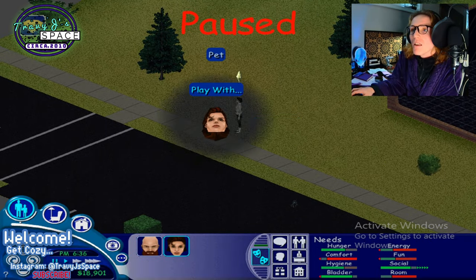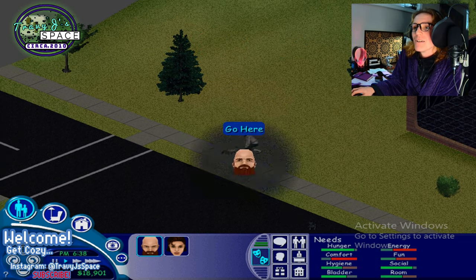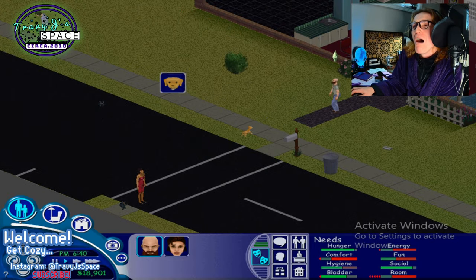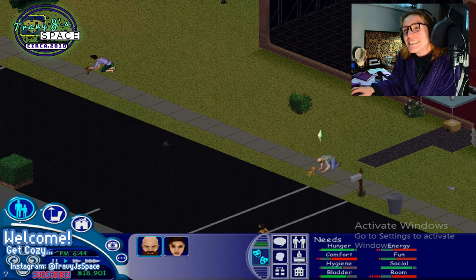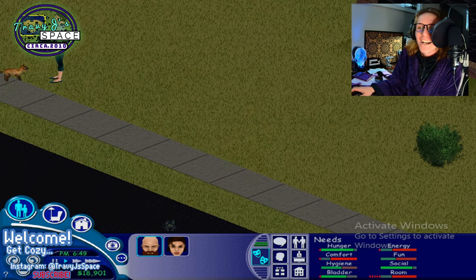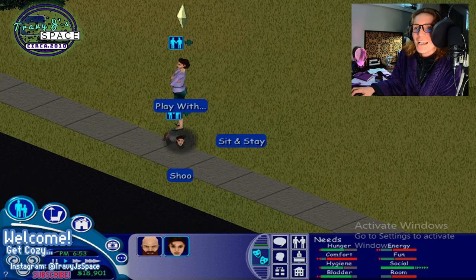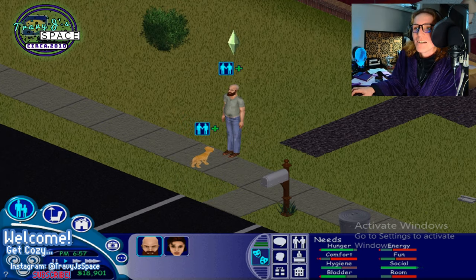Okay. Sit and stay. Play with. Yeah, become friends with him. You go over there, too. Oh, Tucker. Oh, we're adopting a dog and a cat today. Oh, look at them. Aww. Who's that good boy? Who's that good boy? And a good girl. Pet again. Oh, I hope we can adopt these stray puppies. Please, puppy dog.